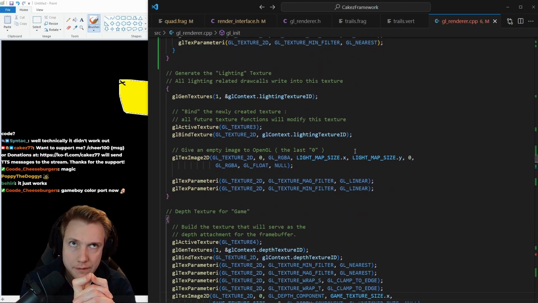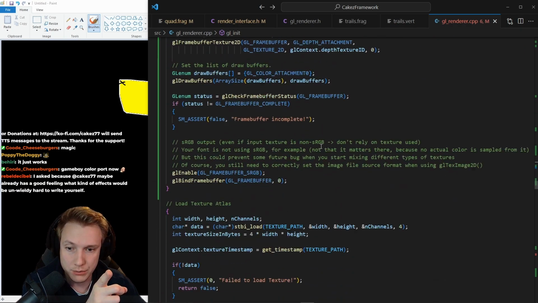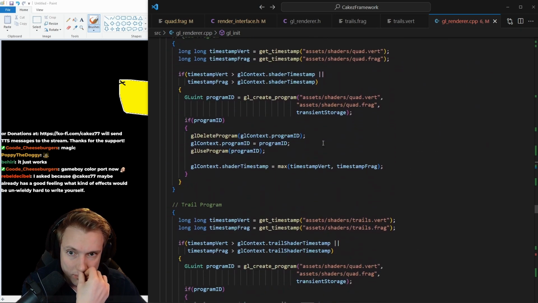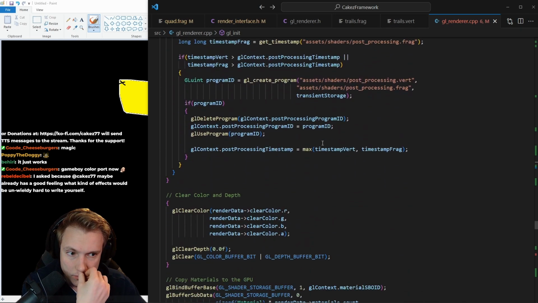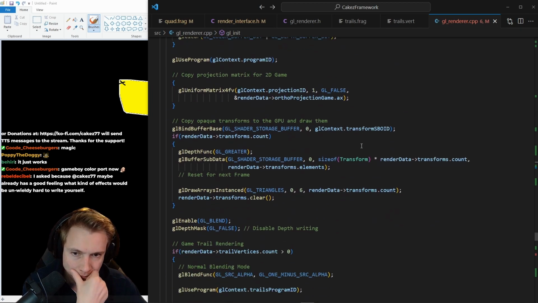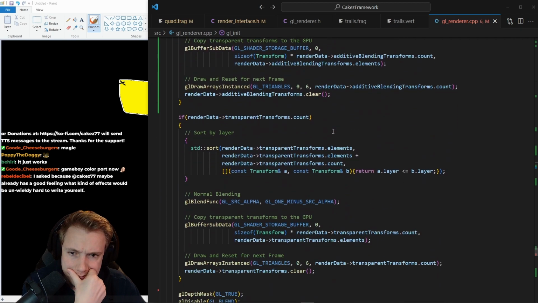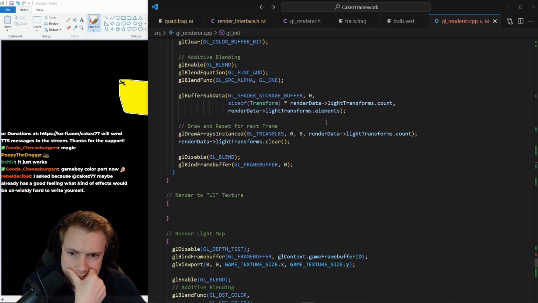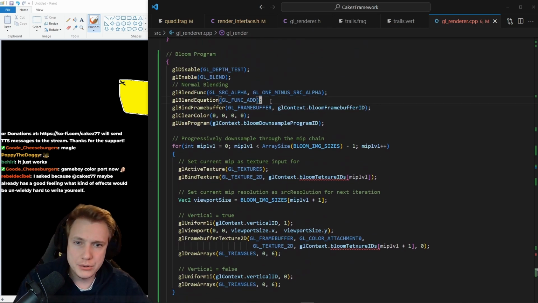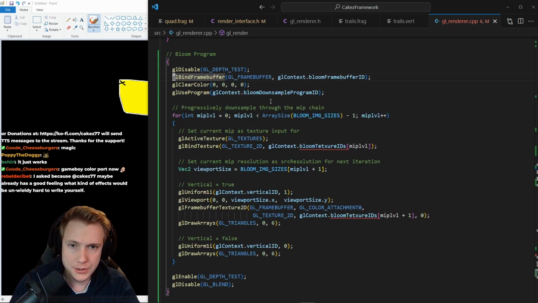Okay, so we now have everything we need. Now we just need to change the loop at the bottom here. And we should be good. Bloom program. We don't do any blending, I think. We bind the bloom frame buffer.